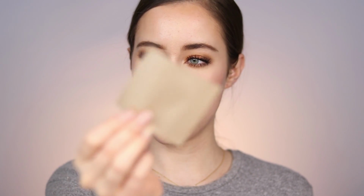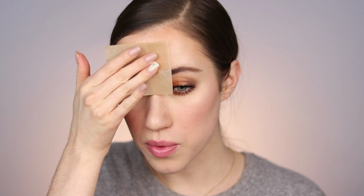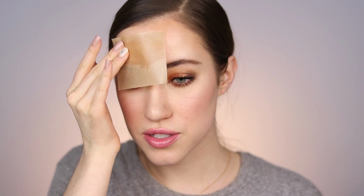Okay, so here are the blotting sheets. I feel like blotting sheets look kind of weird. Like when you blot your face, it can get kind of creepy. But I want to see how well these work. Oh, please excuse the oil on my face. Okay, maybe I'm more oily than I thought. Hey, I feel like those actually really did a nice job at picking up any of the excess oil. The foundation already looks bad, so there's not much we could do there. Do you guys see how it's clinging to certain areas on my face?